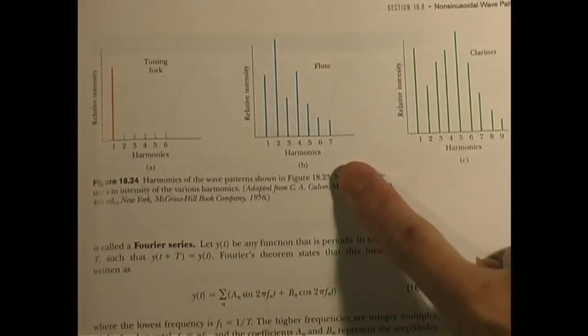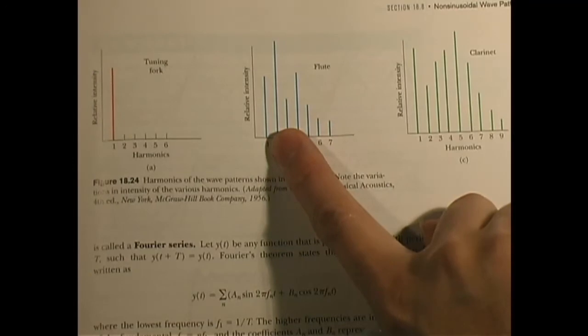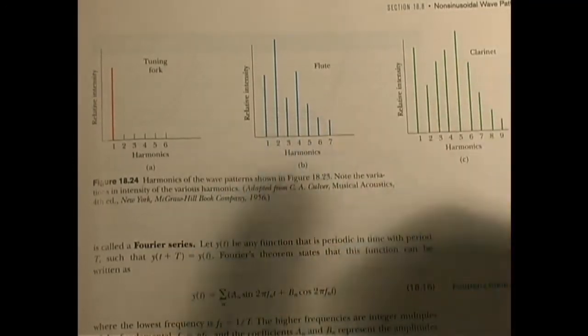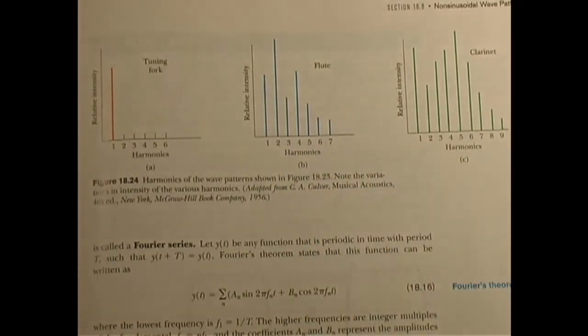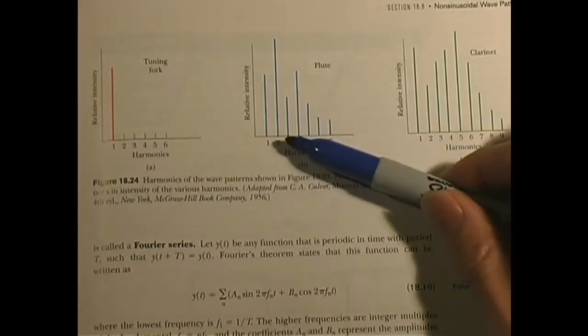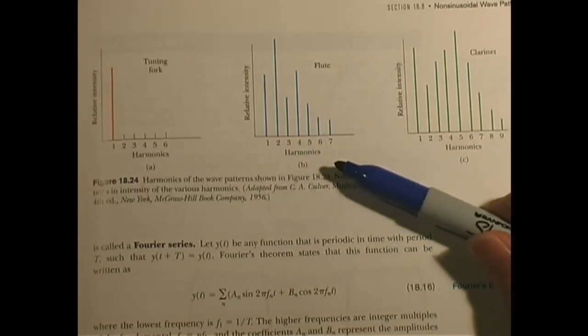Here is the flute. For the flute, you have F1, but you also mix in a little bit of F2, a little bit of F3 and F4, and so on. By the way, F2 equals 2F1, F3 equals 3F1, and so on. If you mix them according to this kind of proportion, in fact, here F2 is the largest, even greater in amplitude than F1, it's going to sound like a flute.